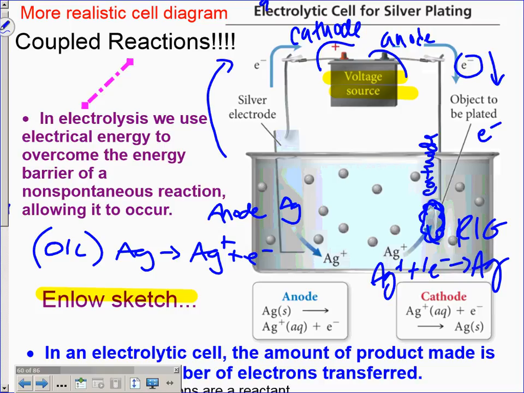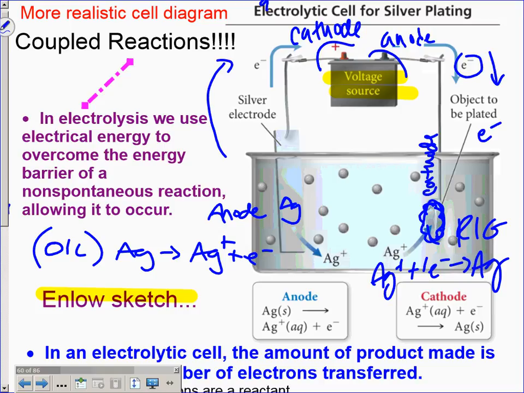So this is a circuit between two cells, galvanic and electrolytic. Who's driving who? The galvanic is driving this to occur. If you took the galvanic off of this, nothing would happen. The galvanic is pulling the electrons from the silver to the cathode. The galvanic wants to give up its electrons, so it gives them up, and it forces the reduction to occur over here. And this causes charge balance within.